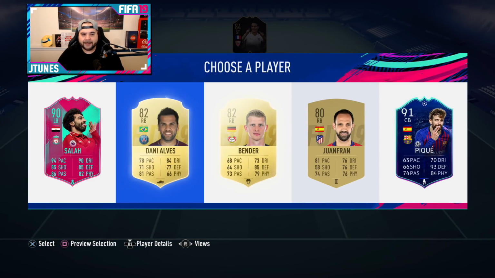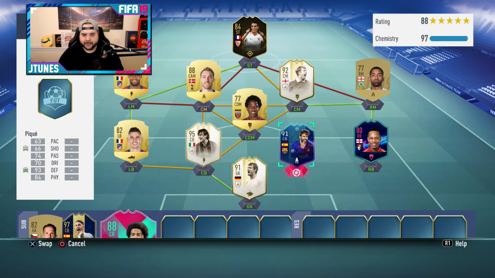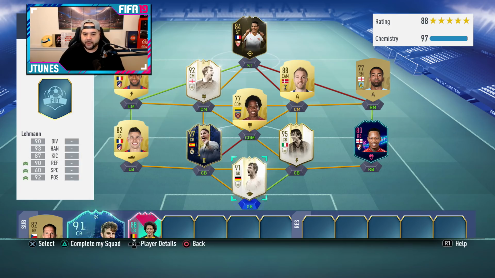No, I'm just going to go ahead and take PK just because he's higher rated, because Ramos is coming on, boys. So we're going to go ahead and switch this up here, like so, and pretty much done, right? That's pretty much... Oh, that's the wrong Spaniard. All right, let's go ahead and do that.